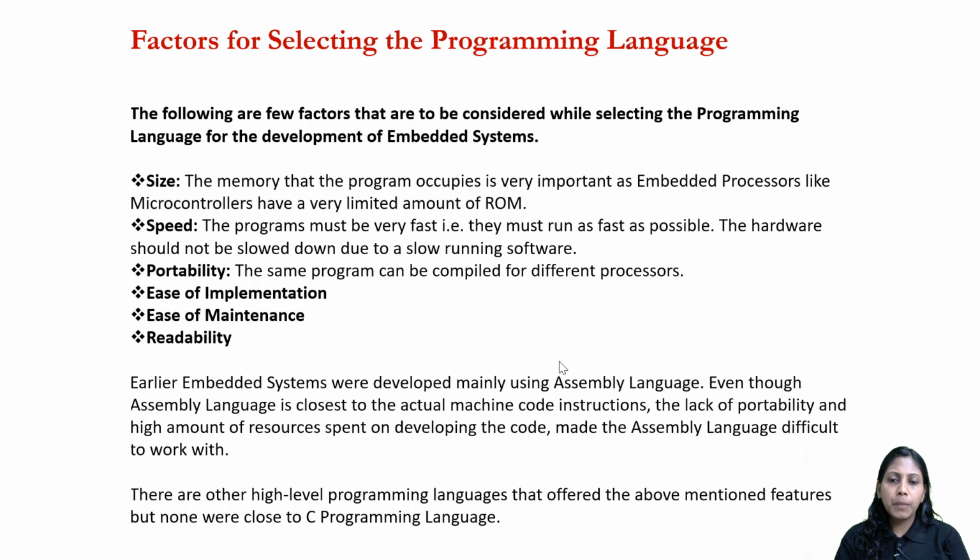Then apart from that, the speed. The program must be very fast. It must run as fast as possible. The hardware should not be slowed down by slow running software. That's a very important thing. Anyway, we know that in embedded devices, the kind of controllers we are using are high speed. Of course, we already discussed the frequency and all. But anyway, that can't be high speed compared to the PC.